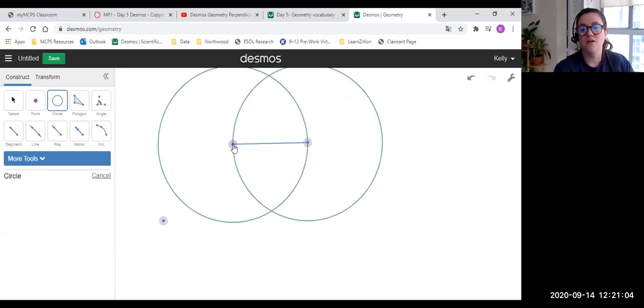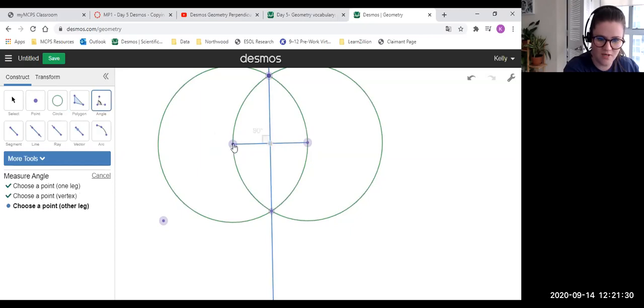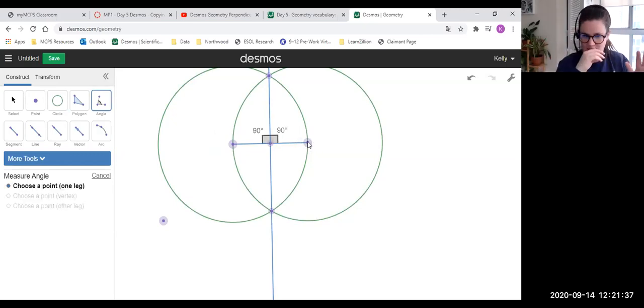Not a big deal. He did some other things that show the properties of it, but if you're trying to do a perpendicular bisector, we can actually do it from right here, right? What we have is the 2 points where these 2 circles intersect. If I connect those with a line, I have created a perpendicular bisector because if I do my angles here, boom, boom, boom, that's 90 degrees, boom, boom.